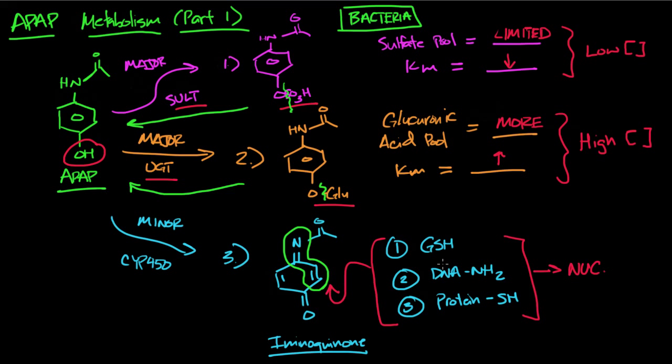With GSH, it's not so bad because GSH glutathione is going to be a nice protective thing that's going to stop the aminoquinone from becoming toxic. However, if you have DNA or protein, which are also nucleophiles, and they attach here, like let's say our GSH isn't working very well, what can happen from there is DNA attaches or protein attaches. The DNA, it's bad to attach because it's going to damage it, and that's our whole genetic blueprint, and then the protein, that's going to be bad because if that attaches, that usually leads to an immune reaction.